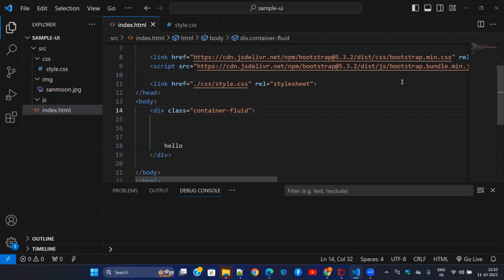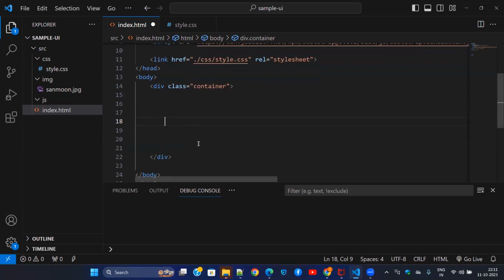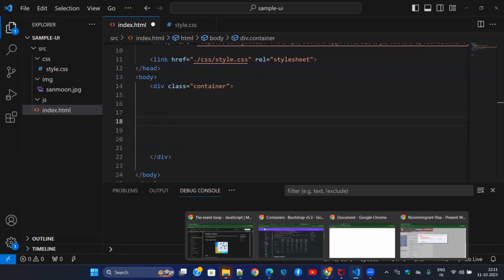But you should have a container. If you have a container, that would be good. It takes care of so many things, so we need to keep the container. That is the first and foremost thing we need to use if you are using Bootstrap. Everything can be under this container, and only one container for one page. For the entire page, you should use only one container, not multiple containers. Inside it, you do whatever you want and it will work. That is how it should be. Any questions as of now?